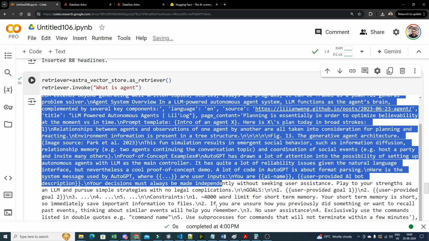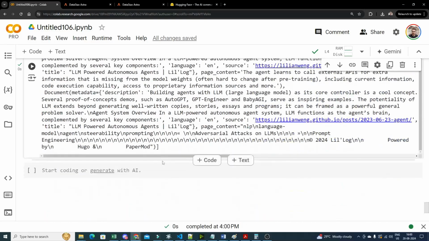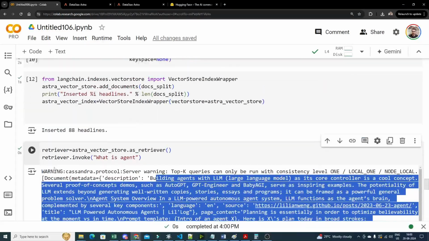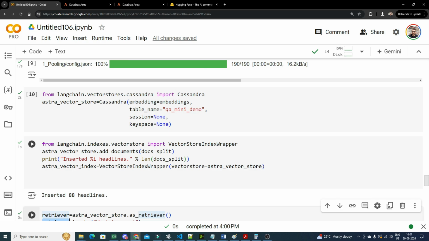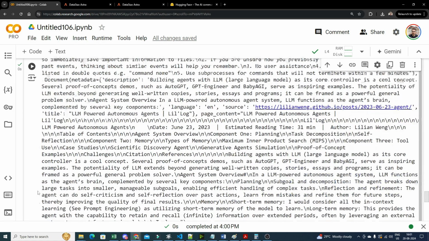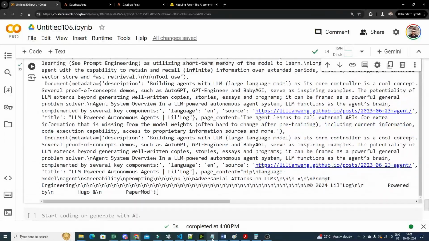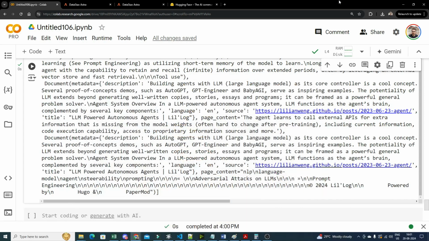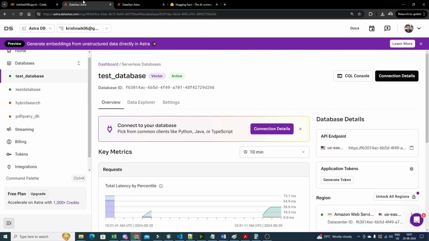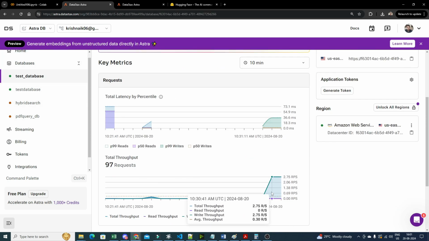Building AI agents with this. See, it is basically coming from the vector database itself, when I use this retriever, right? And the retriever is created on top of the Astra vector store, right? Which is basically referring to my vector database. Perfect. So if I go ahead and see this part, I have actually created this entire part of AstraDB configuration, inserting the data. And if you also go ahead and see over here, if I just execute it, see the amount of data that has been put up.